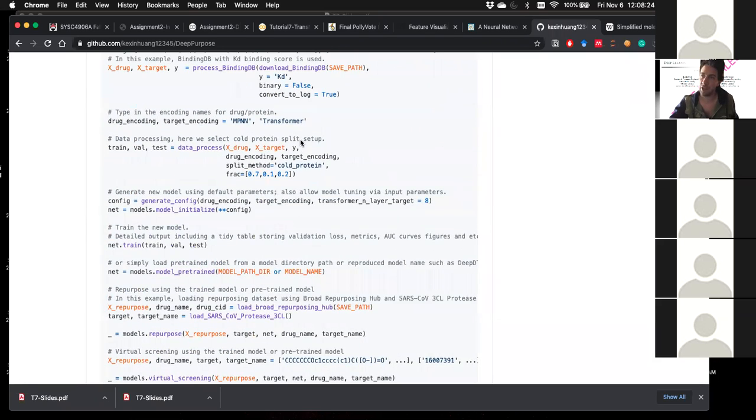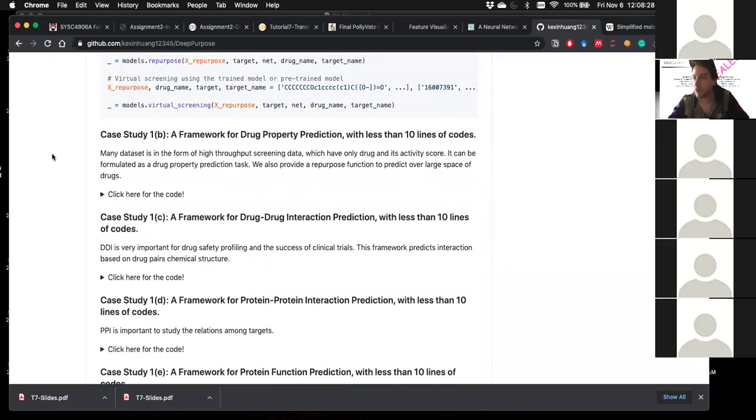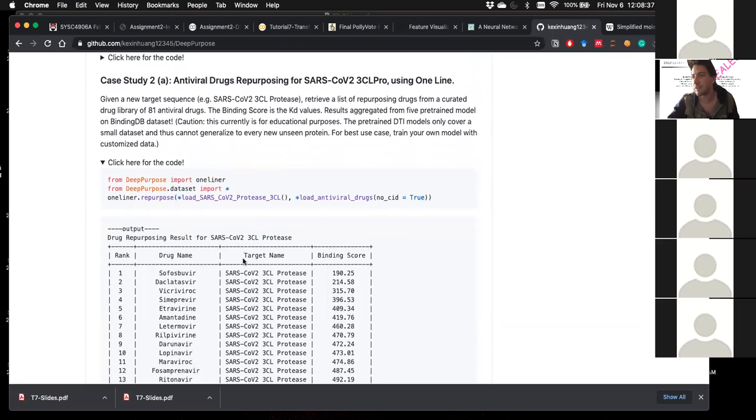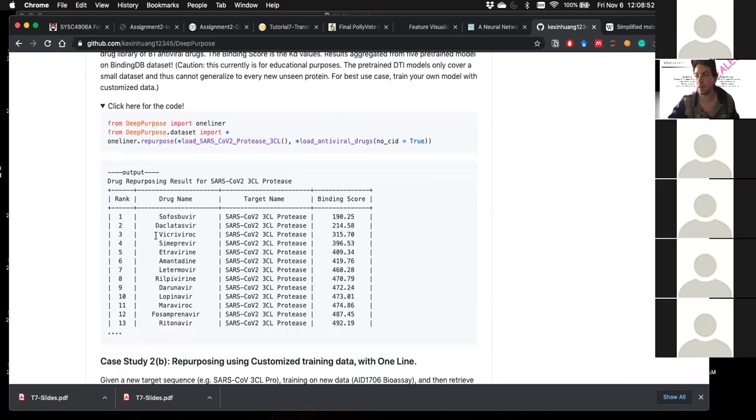So this is generally the framework that we'll roughly follow, but you might want to incorporate, of course, other steps and other types of things. And there's a bunch of other really exciting things. So there are antiviral drugs repurposing for the coronavirus materials here. There's this one-liner call where you can repurpose for all the loaded coronavirus, or for this one coronavirus drug, load all the antiviral drugs, and it does this repurposing step, right?